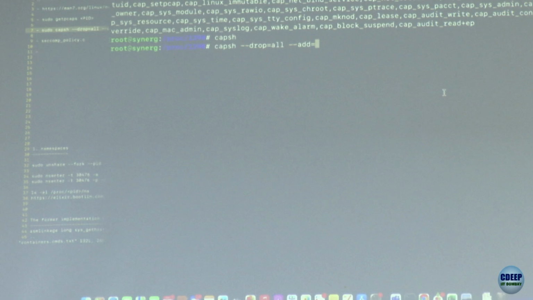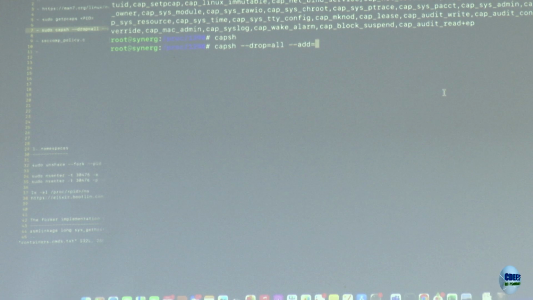There's another tool called capsh, right? So that basically, so for example, you can do something like drop all, and you can add, right? So you can, whatever, you want to drop all capabilities of a process, or you can add all capabilities to a process or some capabilities to a process. Right?